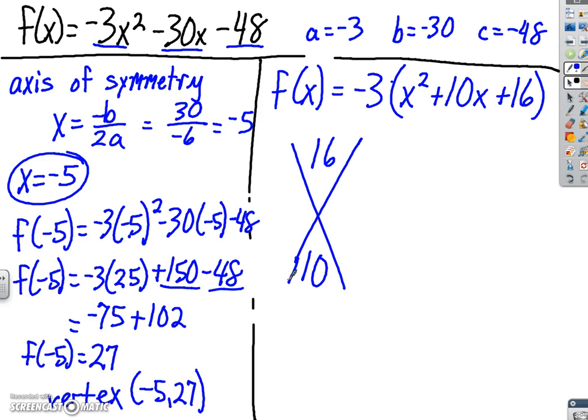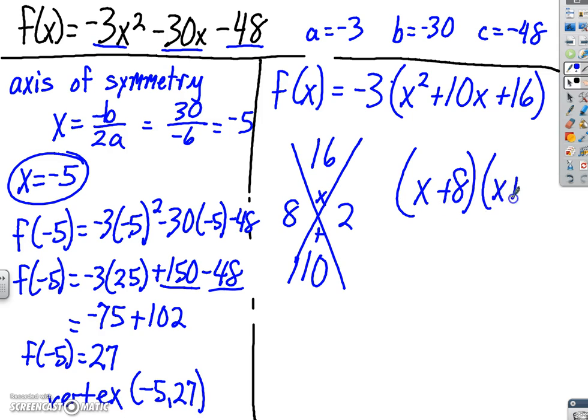All right, so hopefully we've come back now and you've decided, hey, the two numbers are 8 and 2, because 8 times 2 is 16, 8 plus 2 is 10, so those are our factors. That means when we write it, the factors would be x plus 8 and x plus 2 is what it's factored. Okay, so those are our two zeros, or help us find our zeros.